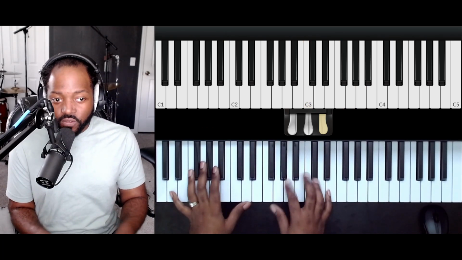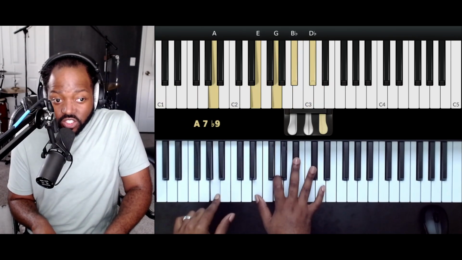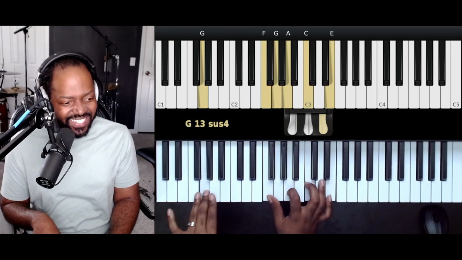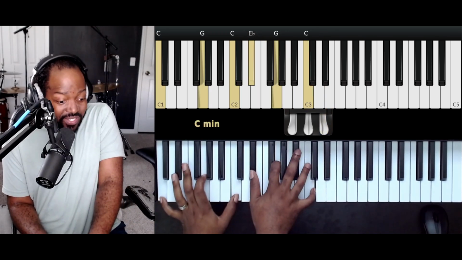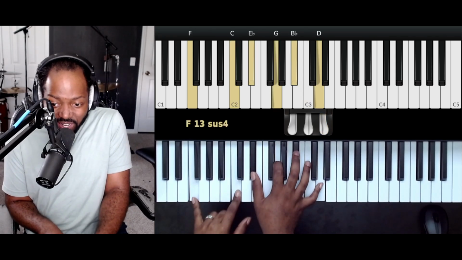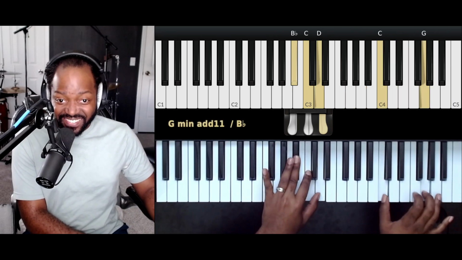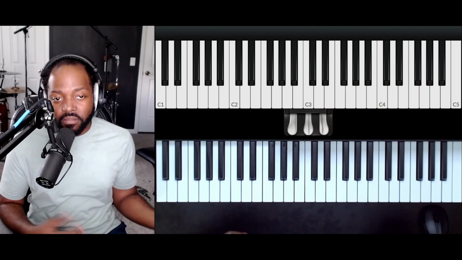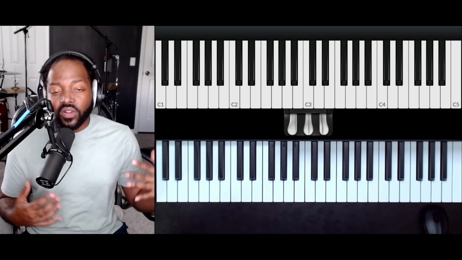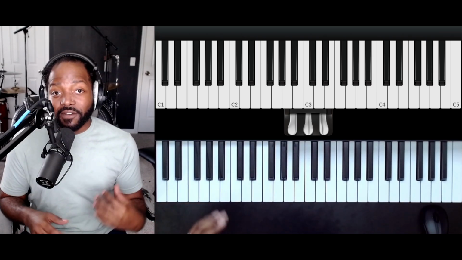I mean, I just took a 2-5-1 in the key of C, 2-5-1, 6, and then I turned that 2 into a major chord, and then I love that sound. Then I went to a minor 1, and then I did a dominant 13 sus chord here to take me to the key of B flat. So I started off in the key of C and moved all the way over to the key of B flat, not thinking about what chords I'm playing. I don't care about the chords. That's not the point. The point is that I was thinking of function.